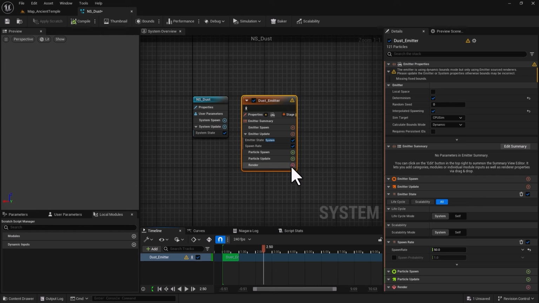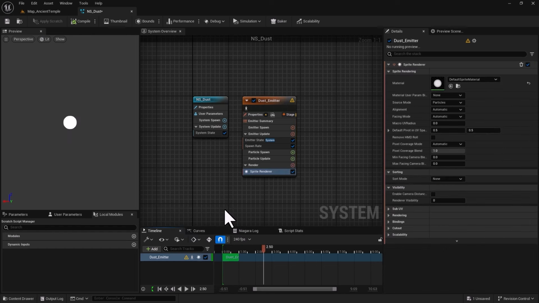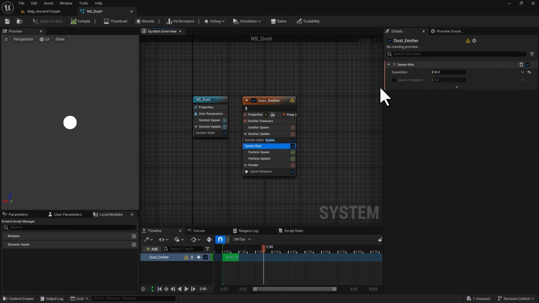So I'm going to go into add a new renderer, and the most common one, the cheapest one to run, which will suffice for the look that we're going for, is sprite renderer. It's going to create one sprite, look at the spawn rate, find the remaining 49 sprites, and stack them on top of each other.